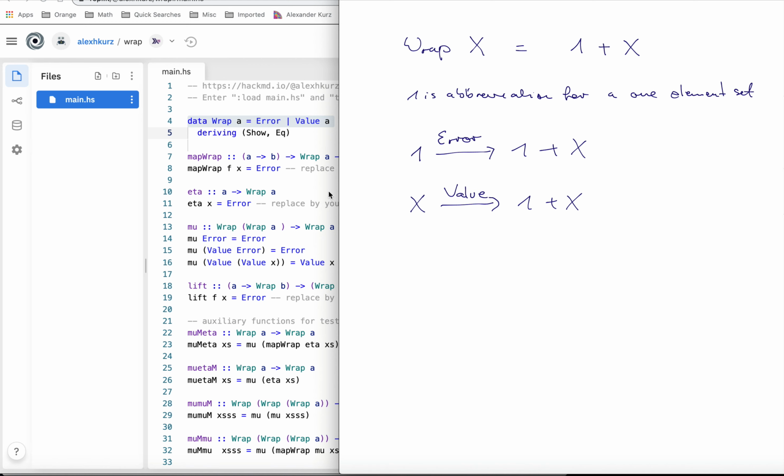So what appears as so-called constructors in the Haskell code, arrow and value, we can think of these as functions which are including a type into the disjoint union, or a set into the disjoint union.